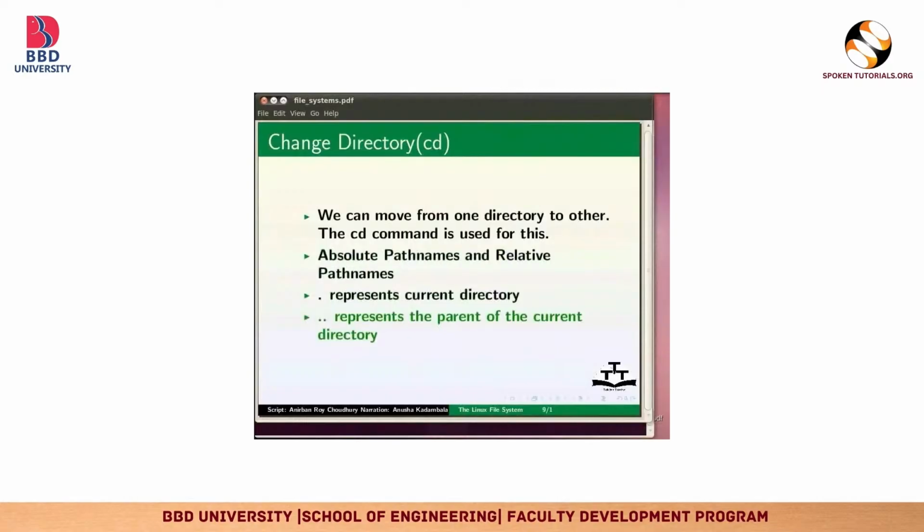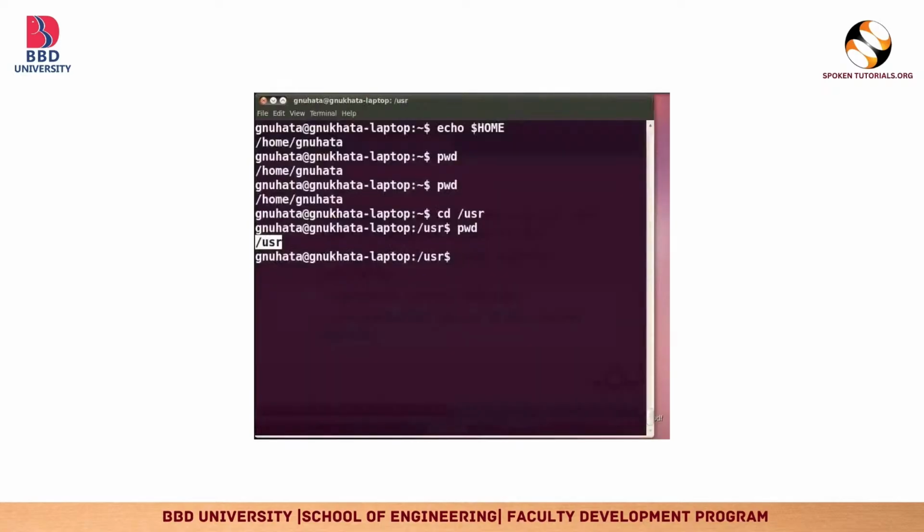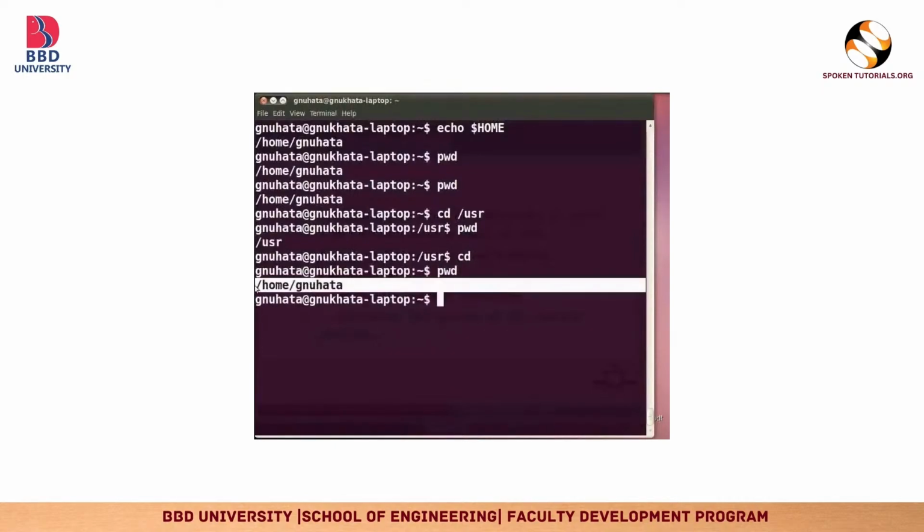Now, let us have a brief session on the cd command. The command cd without any arguments is used to move back to the home directory. Type at the command prompt cd and press enter. Now check our current directory by the pwd command. So now we are back in our home directory, /home/nukhata.